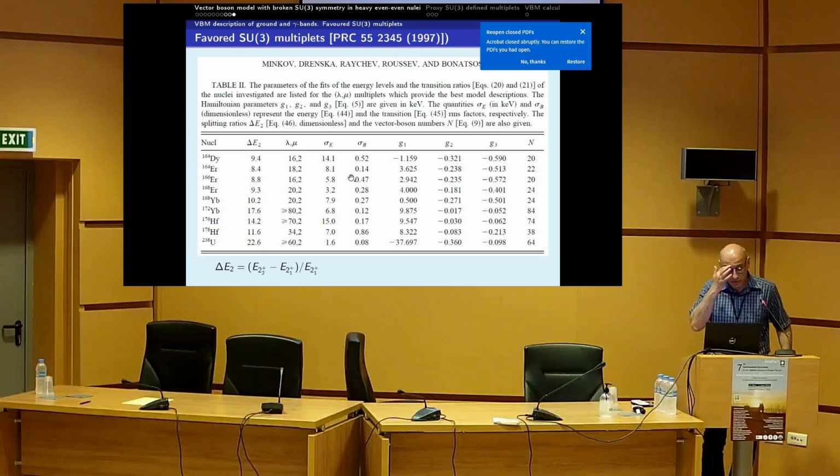Here in this table, we collected these RMS factors, and it's seen how they are correlated with the splitting of the multiplet. This is the difference between the two plus states of the gamma and the ground band, normalized on the first excited state of the ground band. Then we see that here for lighter rare earth nuclei, we have these minima determined in some lambda mu multiplets. While here we can only say that lambda should be larger by some value to get saturation to some lower RMS factor. Here we give mu to be 2, but it appears that also a larger mu gives almost the same RMS factors.